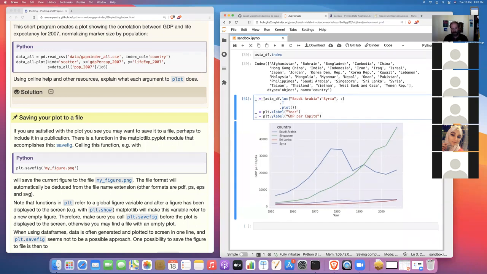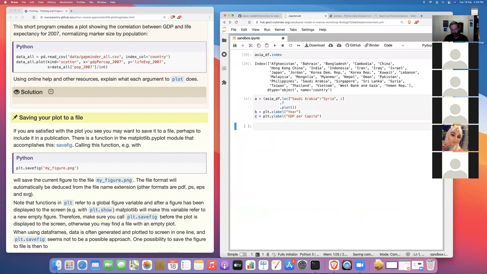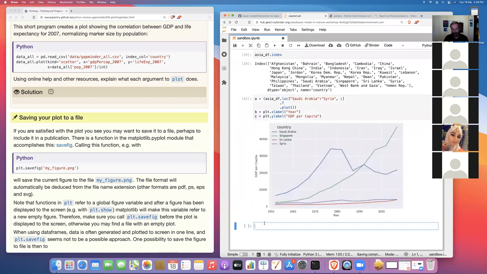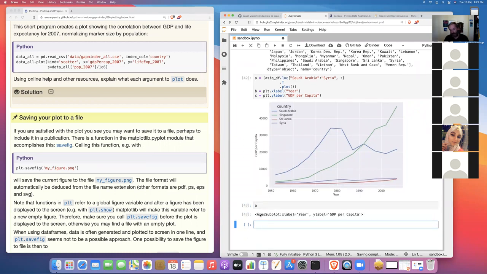Each of these functions that I'm calling returns an object. If I instead change this to A, B, and C, and look at what A is, A is actually an axis subplot object, which is basically the object that stores this plot.